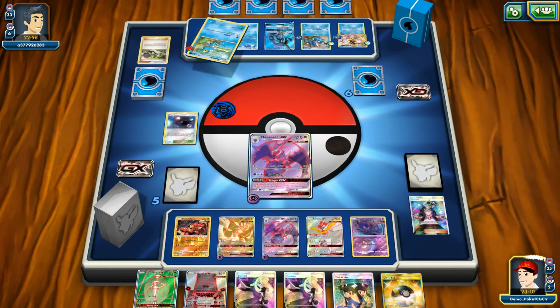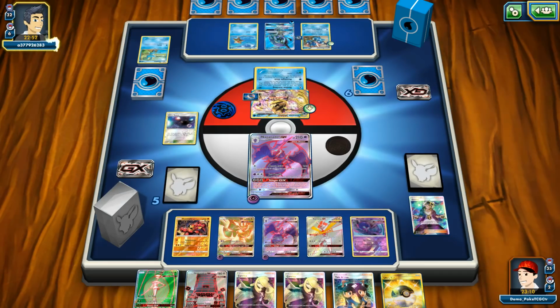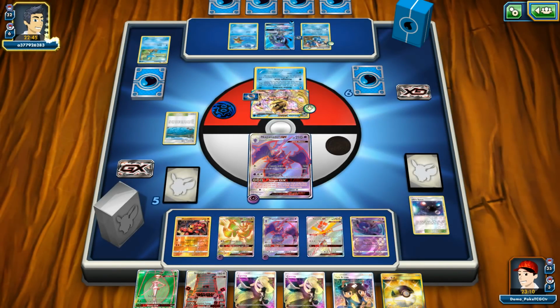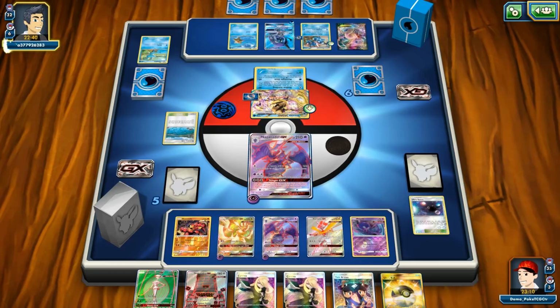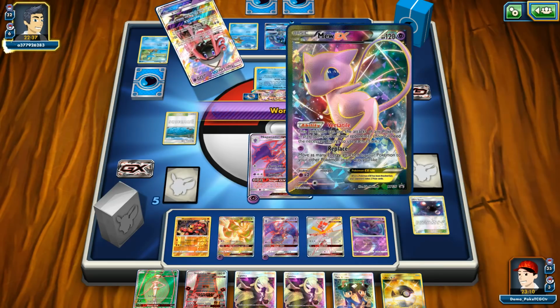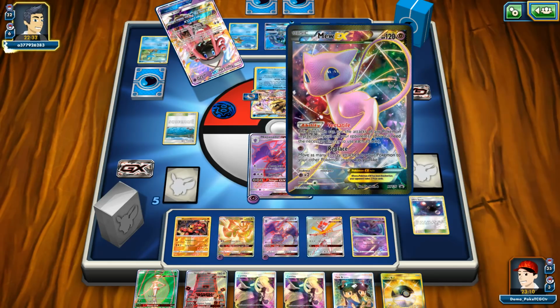Okay, Stakataka. Sounds like a fair prize card here. So he decided to promote that Greninja GX. What I need here basically is Acerola, so I can scoop that Pokemon who's probably gonna be damaged. What the heck? Mew EX? Are you kidding me? Is this some sort of joke or what?